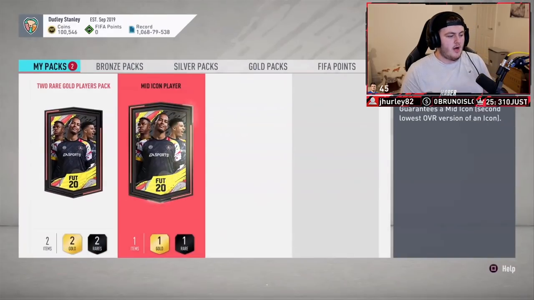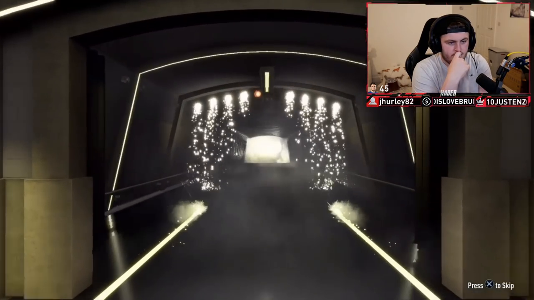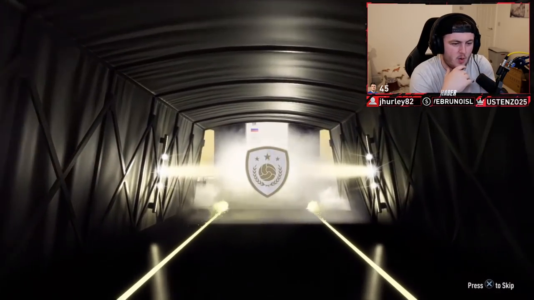So, mid icon pack. Here we go. What is it going to be, EA? Is it going to be something good? Come on. Oh, it's Yashin. I mean, he needed a goalkeeper, but L because it's a goalkeeper.